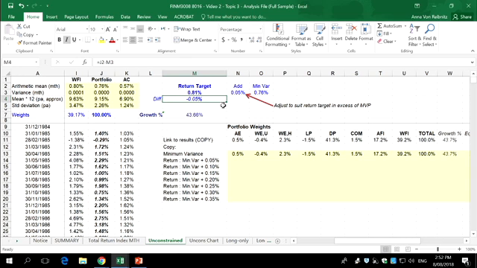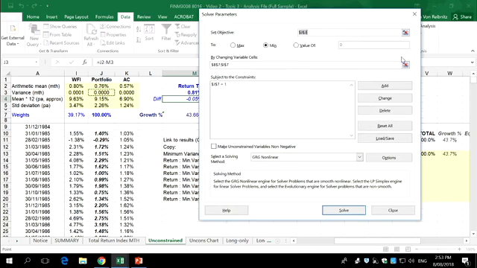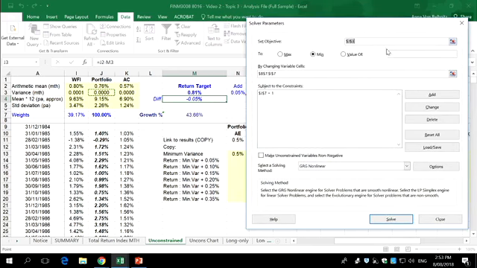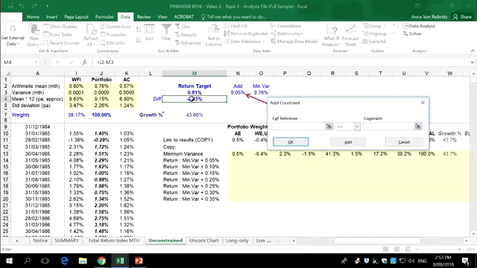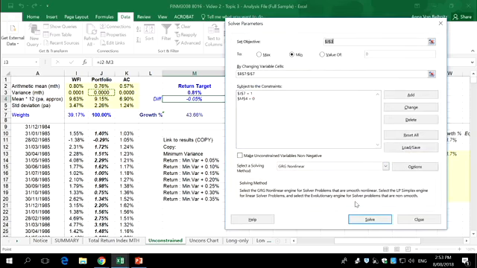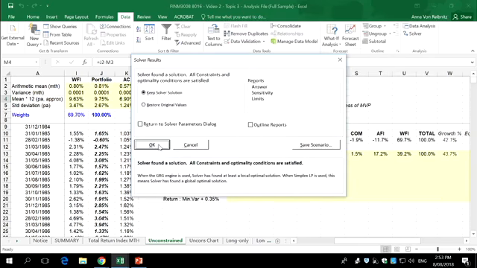So what we're going to say is, all right, well, we now want 0.05% return above the return of the minimum variance portfolio. So we then say to Solver, do everything you were doing before, but I now have an additional constraint. And that is that this difference cell is going to equal 0. Because when it equals 0, the portfolio return equals the return target. You tell it to solve. It's happy.